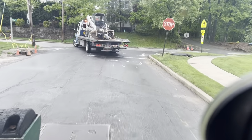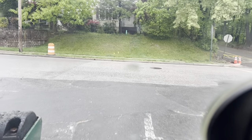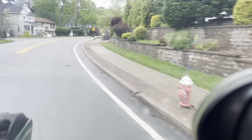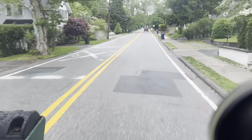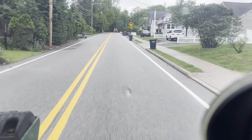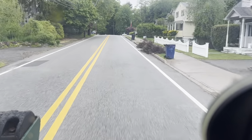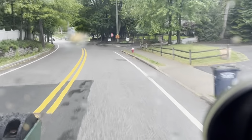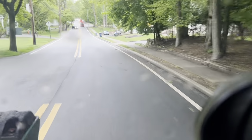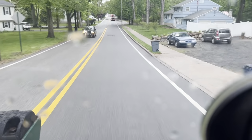I also brought the truck into the garage yesterday, and I had a problem with the windshield washer sprayer on the driver's wiper. You would spray the window, and it would go up like maybe a quarter of the way. So I had a look at it yesterday, and I didn't even know, but there was an adjustment on it to actually adjust the spray, which I thought was pretty cool. So we adjusted it, and now it's good, man. It sprays the whole window, gets it nice and clean for me. Before, half the window was clean, the other half was dirty, and of course, the dirty half was the half I need to see out. So we took care of that problem.